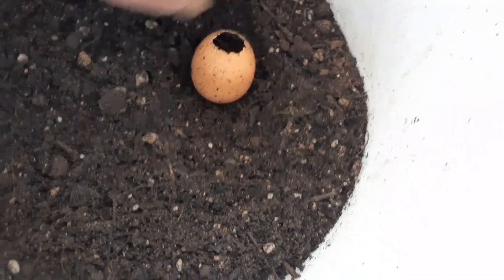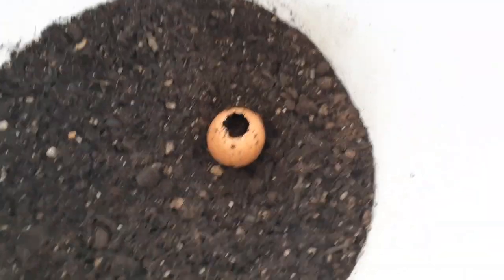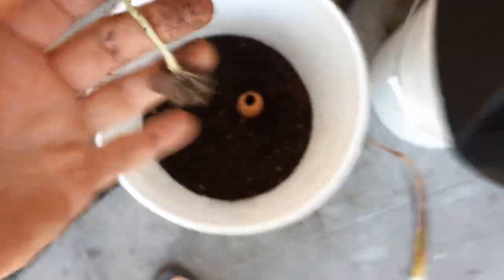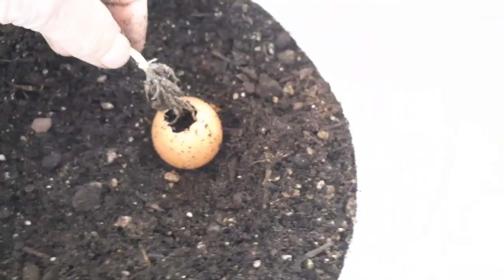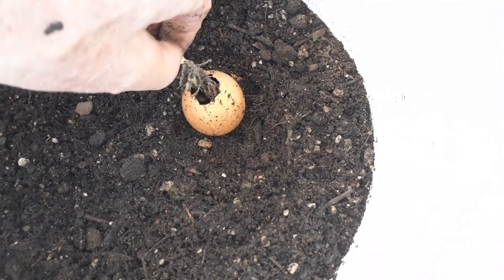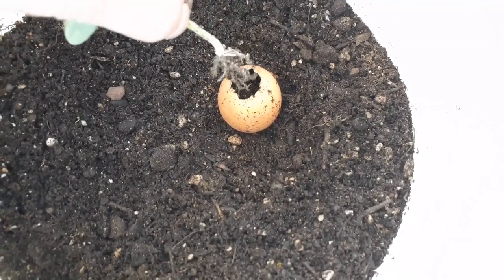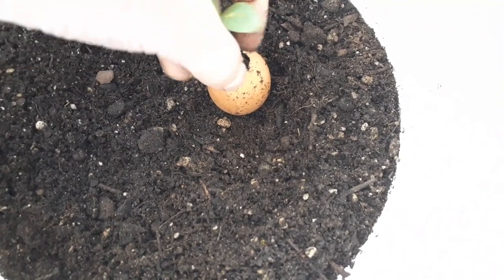So I got it filled up to about halfway. Let's go ahead and get the plant. Okay, let's try to maintain those roots. All right, let's get this out of the sun quick. I mean, these things are really fragile at this point. Okay, let's go ahead and drop those in without damaging the roots. I'm gonna kind of twist so the roots will kind of work themselves in. Kind of hard to do with one hand. Just guide them in. Don't want to damage the roots. Okay, we're in there.